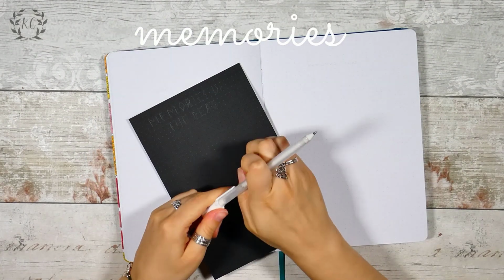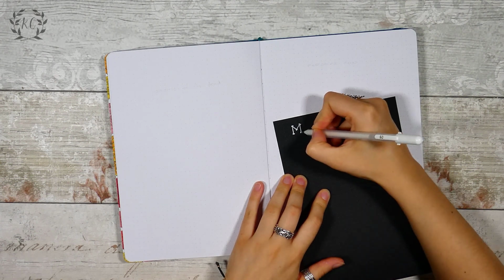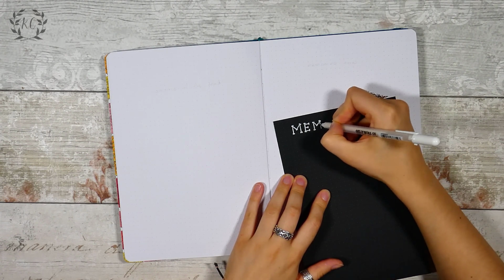On to my next spread, and I always do a memories page for me to jot down some things that happened in the month. These could be things that I've experienced myself, but also any news from around the world that struck a chord with me and I feel like I want to write down.